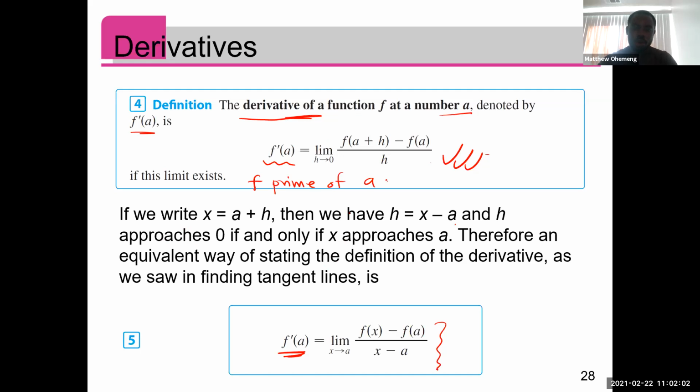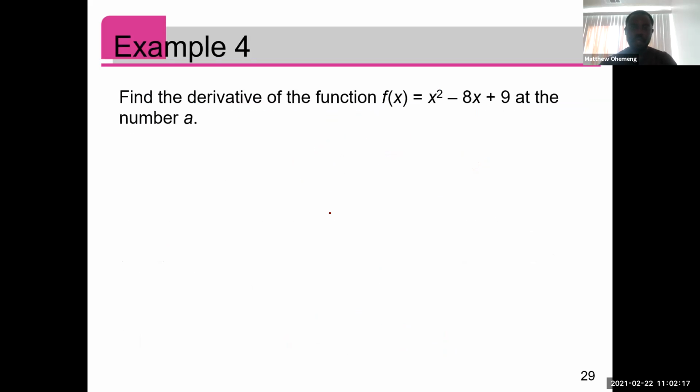We obtained this as a much more convenient formula from the earlier one. They serve the same purpose, it's just that this one is more convenient to use, so this is what you'll be using. We did this last week. Now this is an example, example 4, which asks us to find the derivative of this function at the number a.